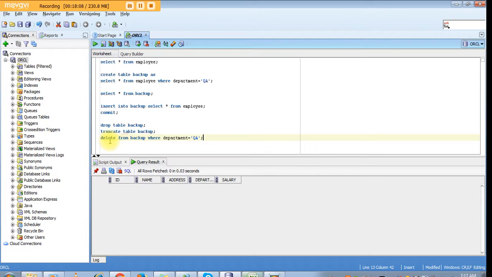And in case you want to remove all the records from the table, then go ahead with the truncate table option, since it is faster than the delete.